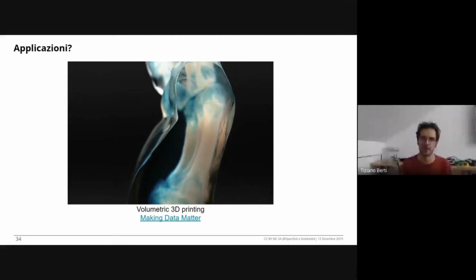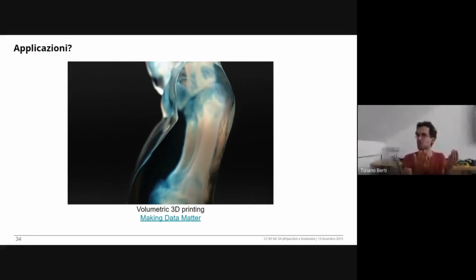And then you can use this data. You can modify it. This 3D print was done to show the bones inside the hand. They removed everything that was not bone, so all the muscle and other components of the hand were removed from the 3D scan, and then they just printed this data without making the mesh.